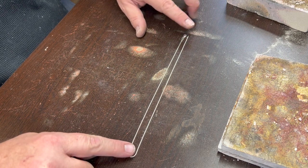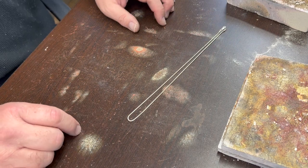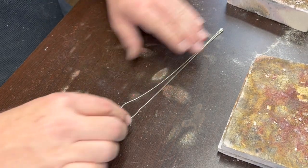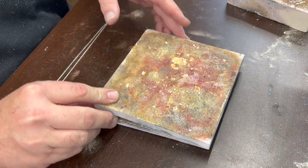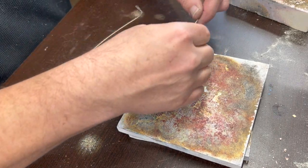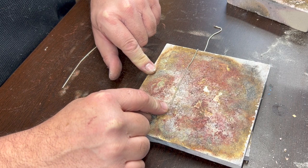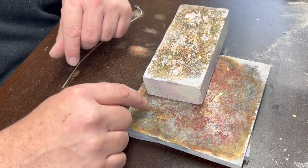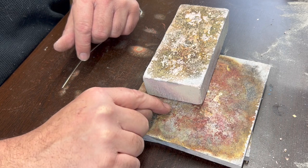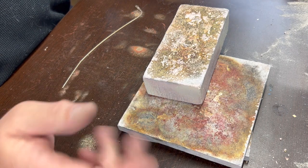The first step is finding the center point, or roughly the center point of the chain, right here. So right about here is where I'm going to cut it. The issue with soldering a jump ring to these ends is you don't want too much of the solder to flow into the chain and make it real stiff, because it has a tendency to do that. So I'm going to probably conceal part of the chain, which makes it harder to solder. I will paint on a little bit of flux on the end there to prevent some of that solder from getting in there, and then I'll just solder the jump ring right to the end on both of these. Then we'll pickle those and polish them up.